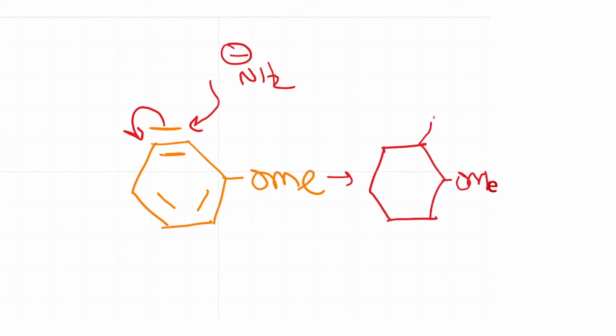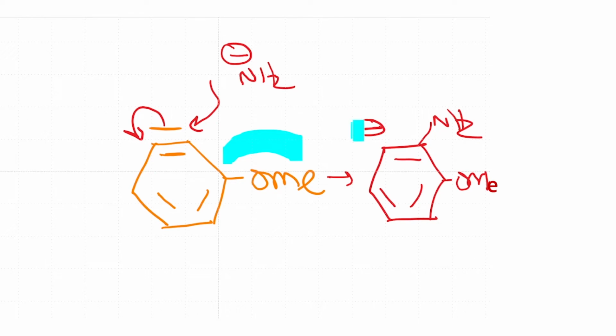OMe, NH2 is here and this negative charge is here. So the rest of the molecule remains intact. In this structure, there are a couple of issues. One is that there is going to be some possibility of steric hindrance in the attack because of the methyl group. So the 2 position may not be very favored.